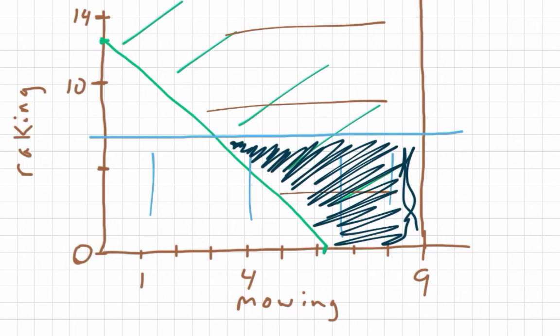Now technically, and then I'll jump to you guys, technically what I should be doing is putting a dot right here, saying, actually no, that's half a lawn. That doesn't work. I should be putting a dot right here and saying he could have mowed 7 lawns and raked 0. And then you could go up 1, and he could have mowed 7 lawns and raked 1. And so you could get different combinations that way. But technically your answer would be all of those points in there. But we're not going to focus on that quite yet.